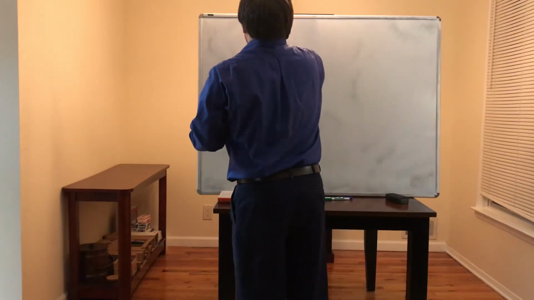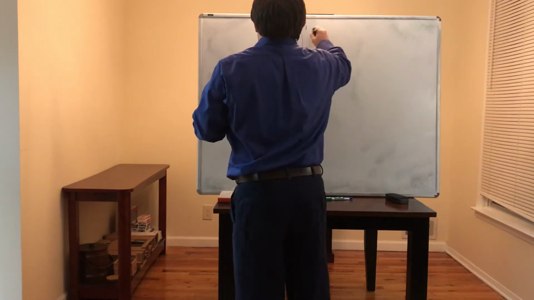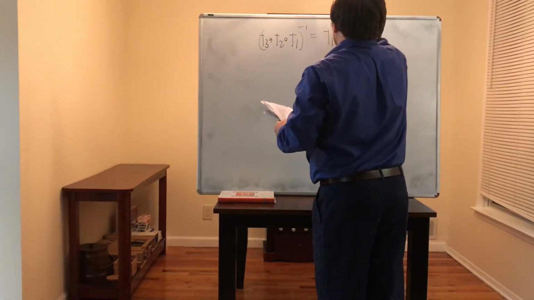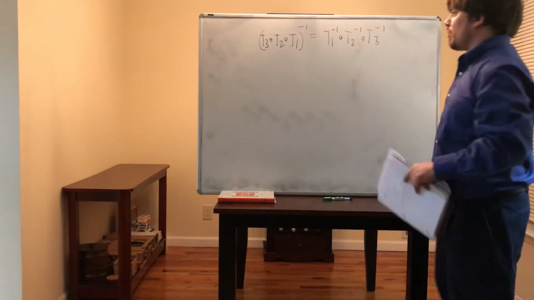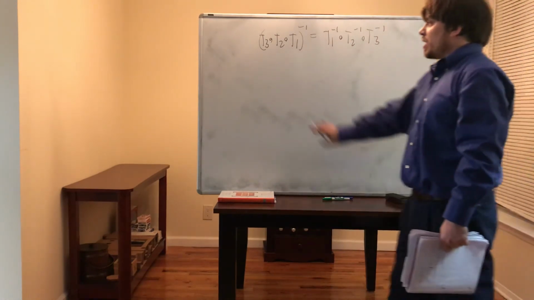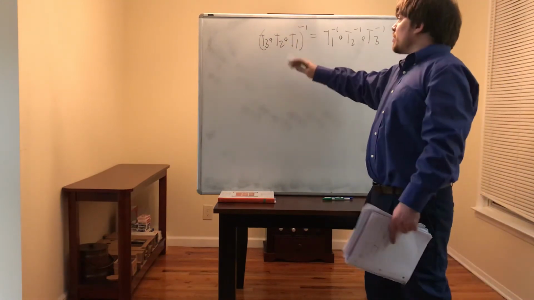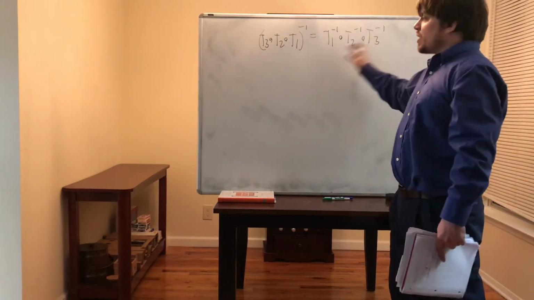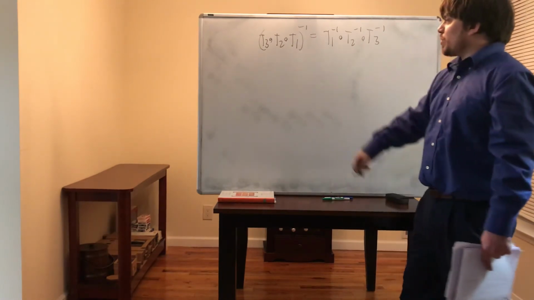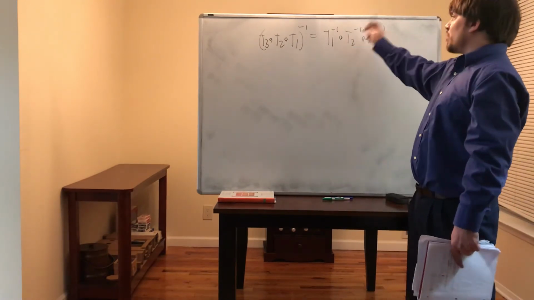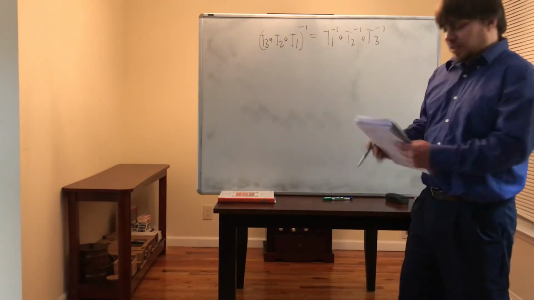Okay, so T3 composed with T2 composed with T1 inverse is equal to T1 inverse composed with T2 inverse composed with T3 inverse. So just like the previous example, we're just reversing the order. When we take a composition of linear transformations that are 1 to 1 and we take its inverse, it's just the composition of their inverses in reverse order. So here we have T3 composed with T2 composed with T1 inverse. Now we're going to do T1 inverse composed with T2 inverse composed with T3 inverse. We reverse the order of the T's.